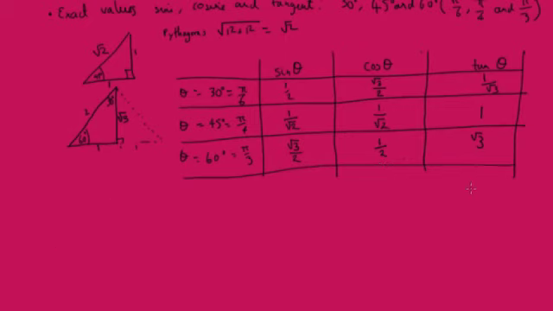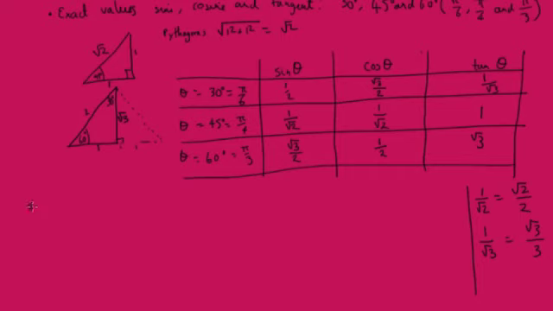Also, I'm going to put this down here because this is a top tip. 1 over root 2 is the same as root 2 over 2. You've just basically rationalised the denominator. You've multiplied the numerator and denominator by root 2, and that gives you that. Likewise, 1 over root 3 is the same as root 3 over 3, because for these examples, we always rationalise the denominator.